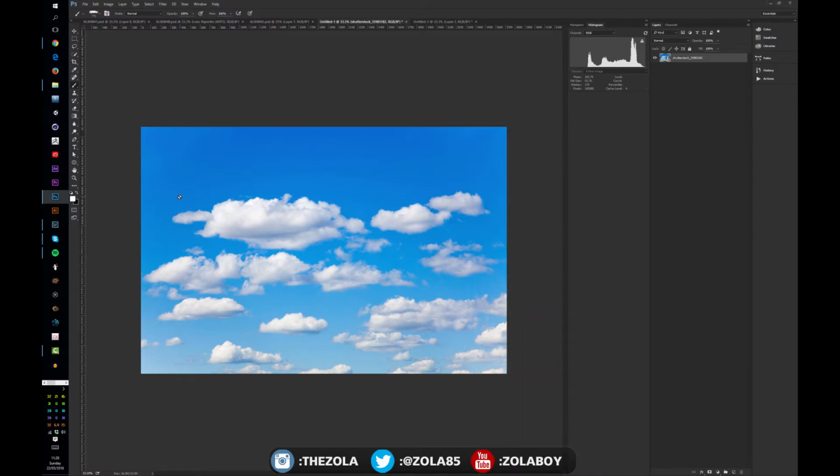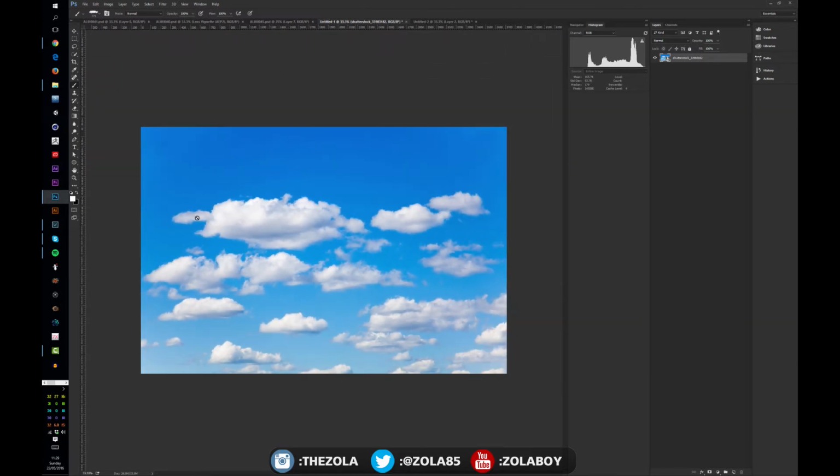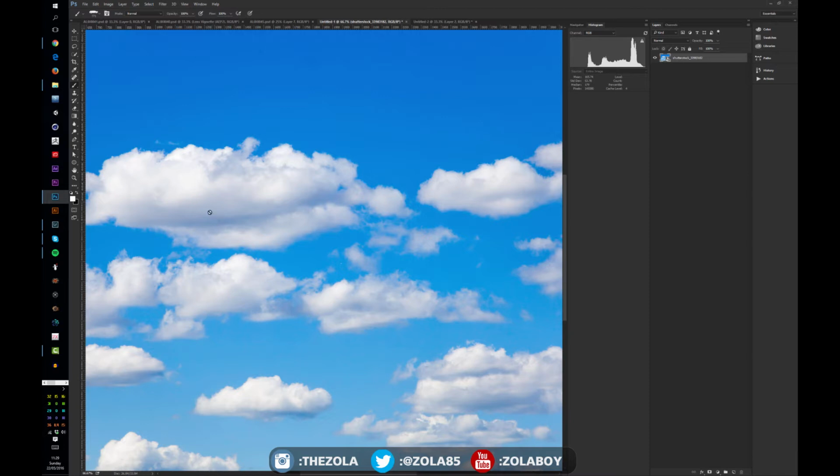So I have an image here of some clouds. You can pick any image of clouds. The only thing I think, depending on the kind of brush you're trying to make, if you're trying to make a brush that's literally going to emulate these clouds, then you want to find one with some nice contrast, some nice darks, some nice lights.